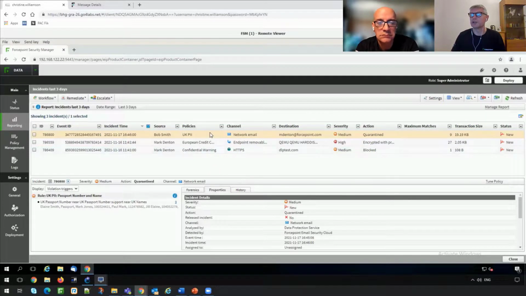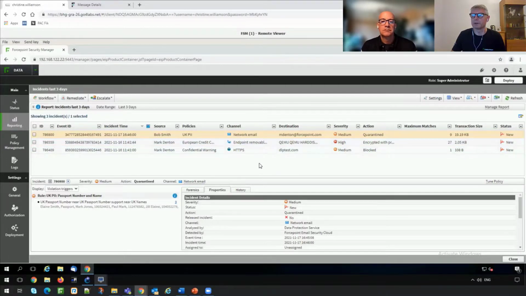So the top entry is where we're monitoring the network email channel. The next example is where somebody has tried to copy a file to removable media. That file contains some credit card information. And what the Forcepoint DLP solution has done, specifically the endpoint control, has said, well, you can copy that file, but we'll ensure it's encrypted.